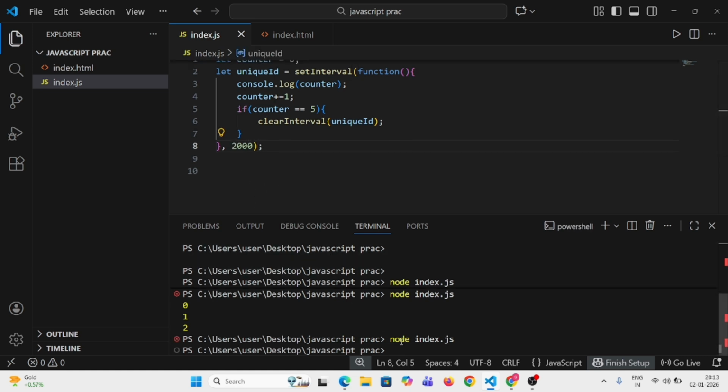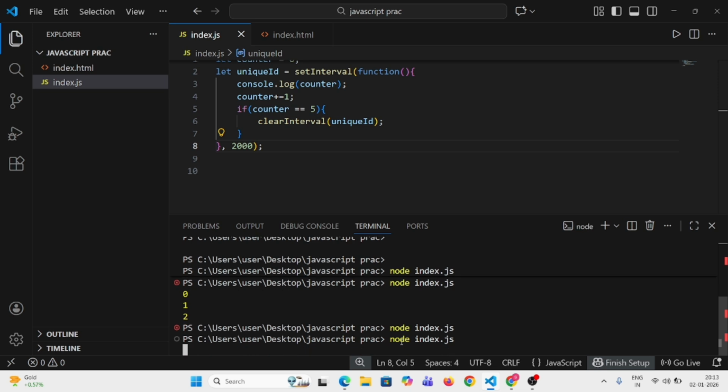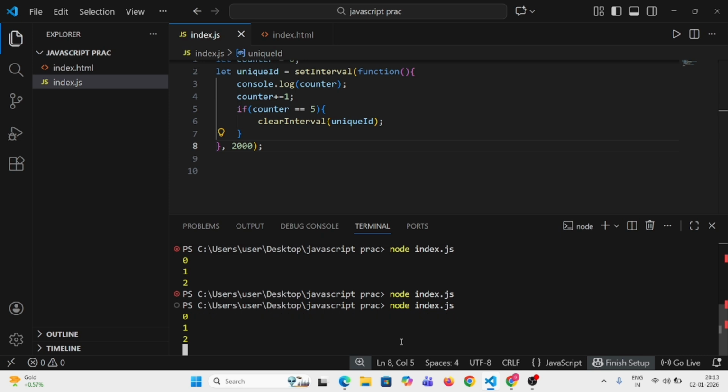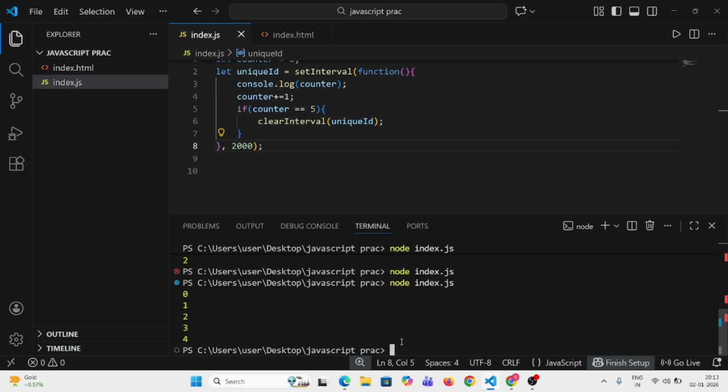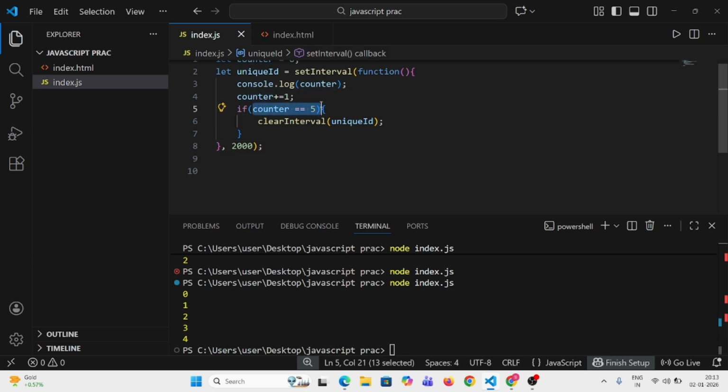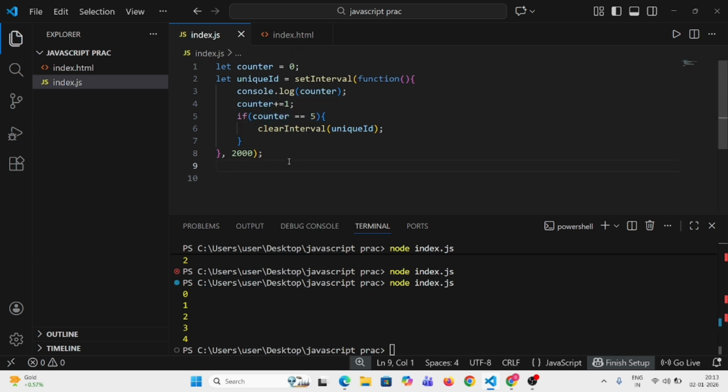After every 2 seconds this will get executed, and whenever the counter value is equal to 5, it will cancel the schedule, right? Here you can see, automatically it got stopped when the counter value was 5. The schedule has been cancelled. So this is about setInterval and clearInterval.